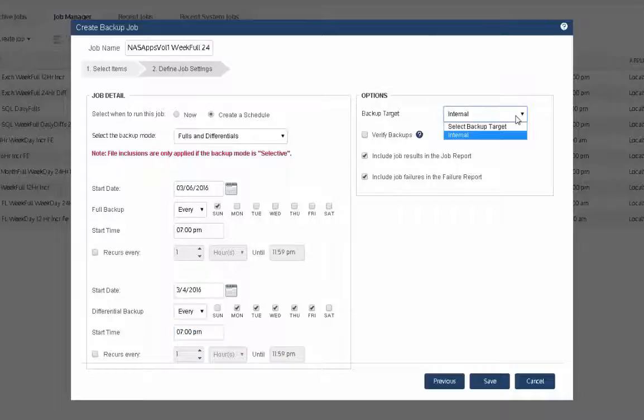Now, you do have the option here to change the internal storage. If you're on a UEB or UB appliance that has multiple storage devices, you could choose a different storage. On Recovery Series physical appliances, it's always the internal one device, so just leave it default. You can also turn on verification for these backups. It's an inline verification. It may slow the backup down a little bit, but if you need to verify these NAS backups, you can do that. There are also include job results and job failures options here. Once again, I really recommend leaving these on so you get the summaries and the failures right away if there are any. And we'll go ahead and create this first NAS job here.